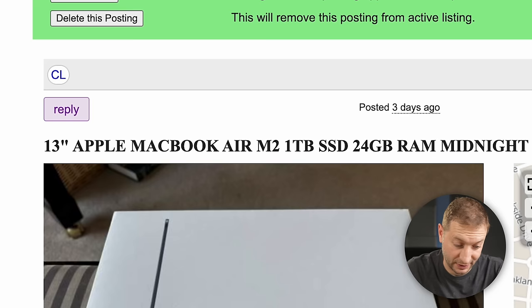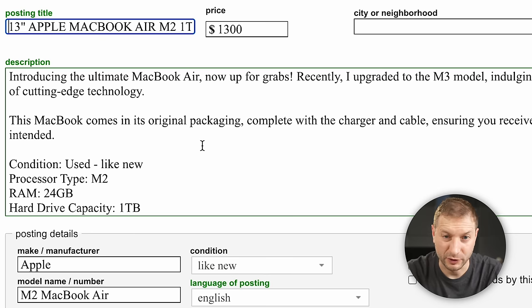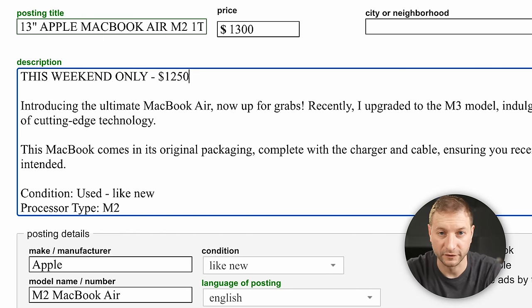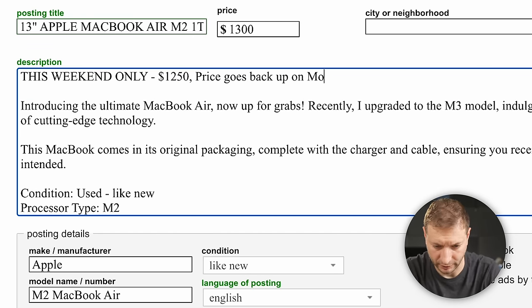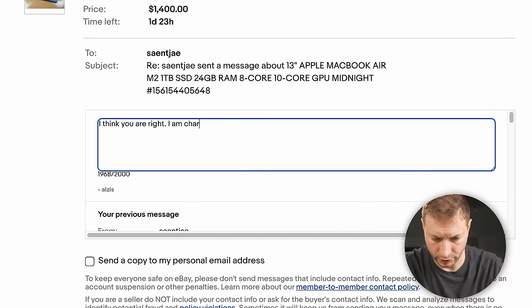I take some more nice photos of the MacBook and edit my post: "This weekend only — $1,250. Price goes back up to $1,390 on Monday." I want to motivate people because I'd rather not be driving around during the week. I'll be honest: am I desperate to sell? Absolutely not. Am I taking a huge hit? Absolutely. Is there a part of me that just wants to keep it? Definitely. So raising the price is not a big deal for me.